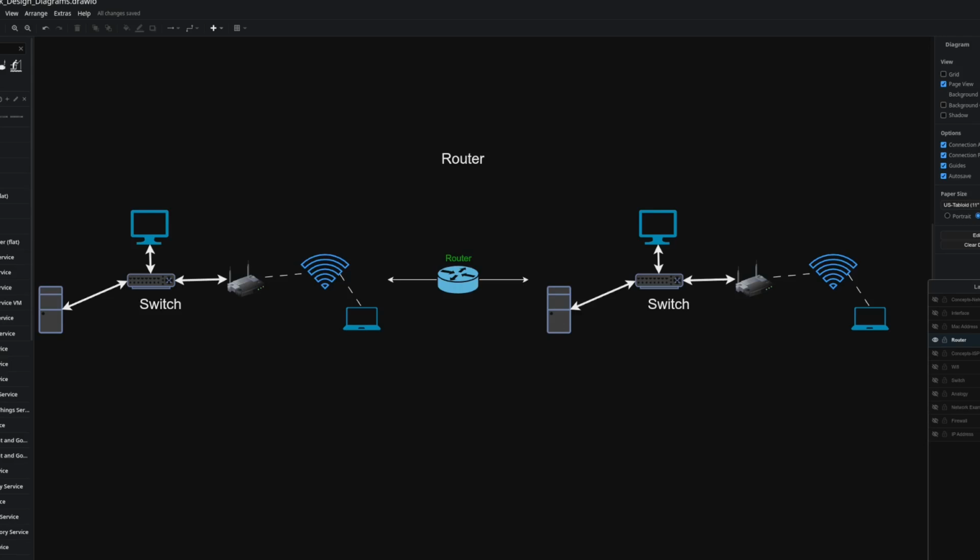Now, the other key point here is that a router can only route traffic between networks that are directly connected to it. You might ask, well, how would it get data to a network that's not directly connected? Well, a router also has information that tells it, if I'm not connected to the network that this data is intended for, I'm going to send or forward the data to another device. And that other device is a router that the router is connected to.